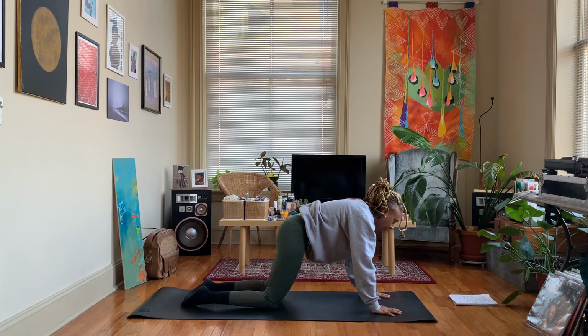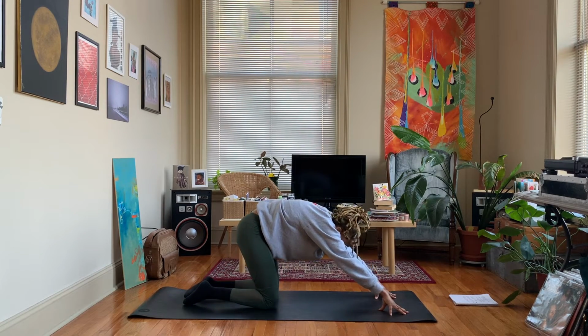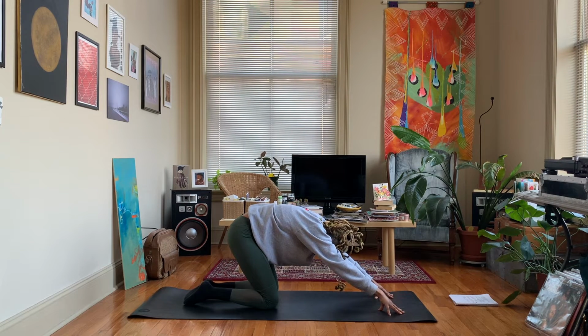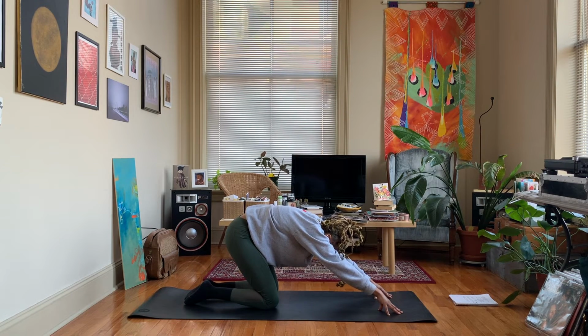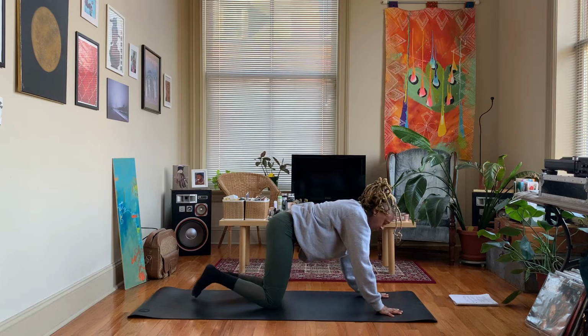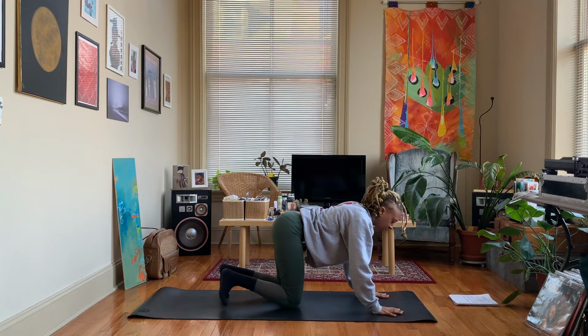Round the spine, pull that belly button in and up. Extend through those arms, let the head fall down. And floating the hips back just a little bit here. Inhale. Exhale, release back up to table position. Tuck the toes under and lift the hips back as we come to down dog.